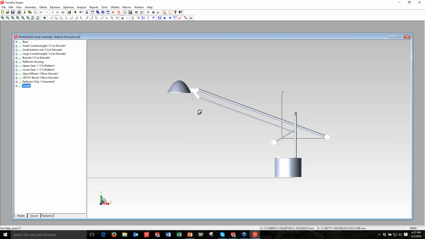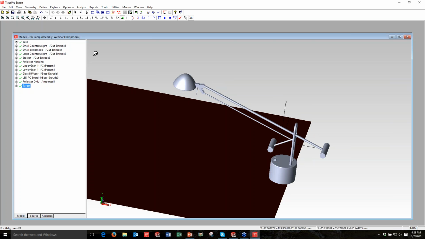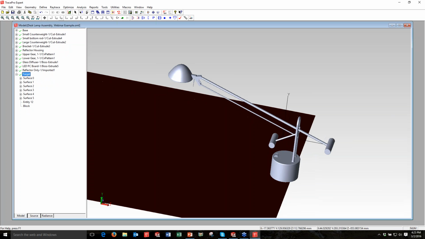On this object, I'm going to use the Surface Select tool here. Make the window just a bit bigger. And use the Surface Select and click on the top surface. And over here, it tells me that's Surface 4. And I'm going to rename it. I just clicked on it, it opens up a little editing box here. I can type in a new name. I called it Receiver.